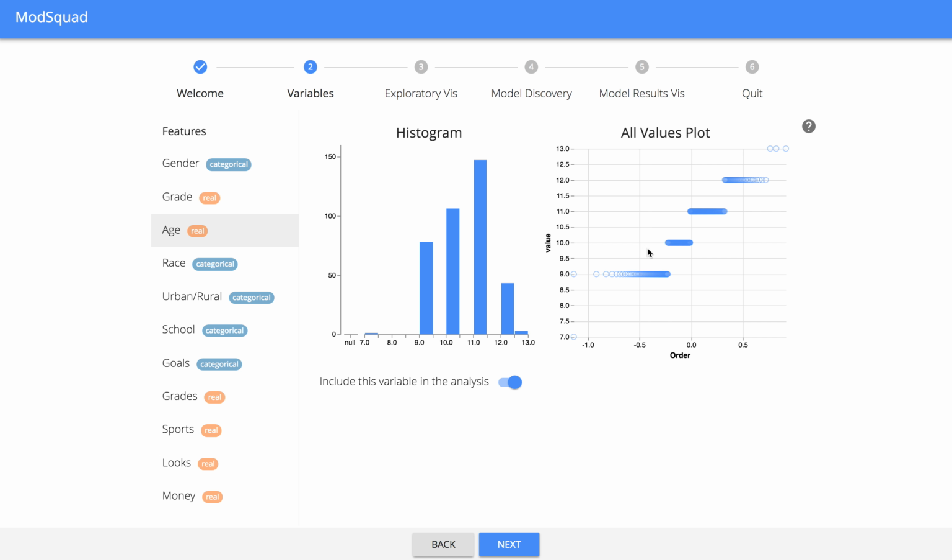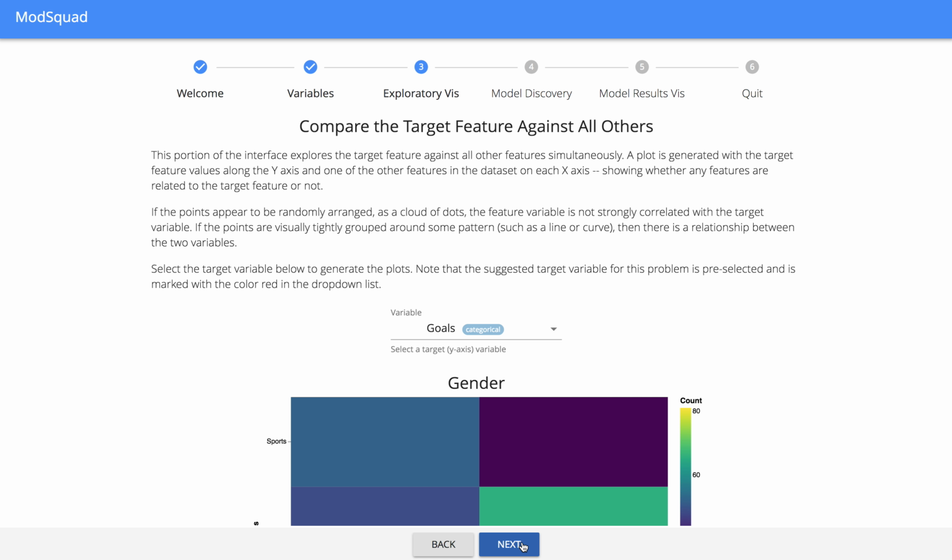It lets us see things like, are there continuous values, or are there discrete values like this? See, with age, it's always just 9, 10, 11, 12, 13 years old. That's in contrast. So it's a quick way to really get a feel for your data. Also, if there are outliers, and you know the particular subject matter this problem is about, you can take a look to see if there was a collection mistake in this data set because the values are out of range or something. That's the way to look at individual values.